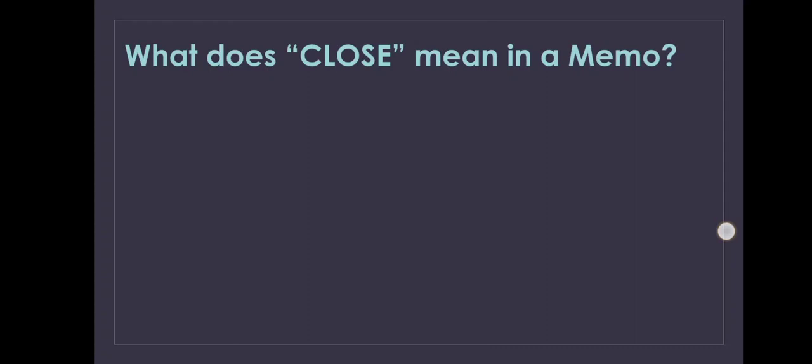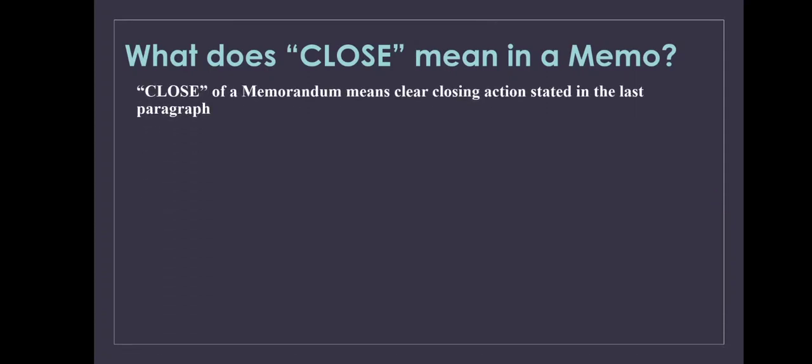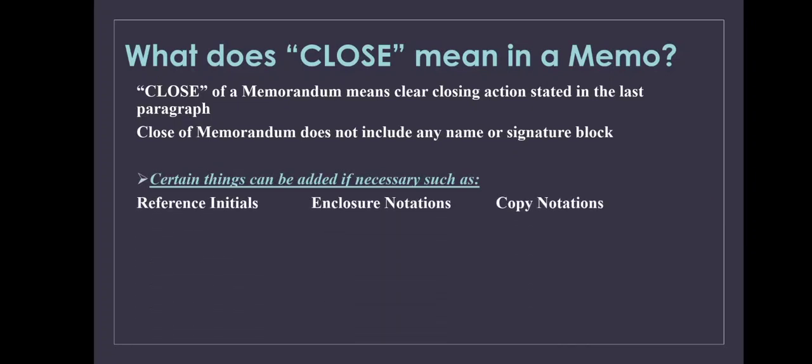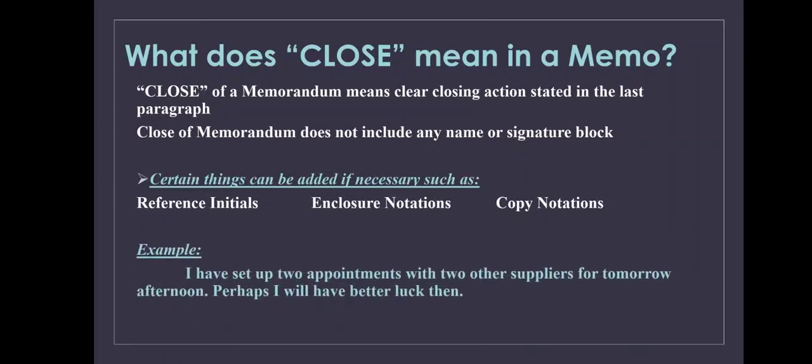Next, what does close mean in a memo? The close of a memorandum means a clear closing action stated in the last paragraph. It is not like the close of letter writing, which has a signature block, a name or a complimentary close. It is different from letter writing. You can add certain things if necessary, like reference initials, enclosure notations or copy notations. Here is an example to have a good idea about the close.